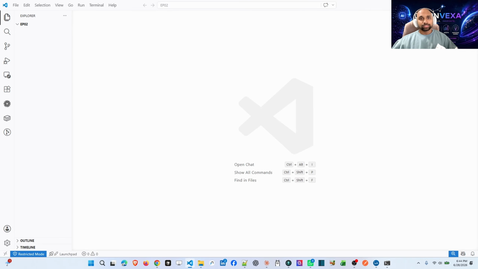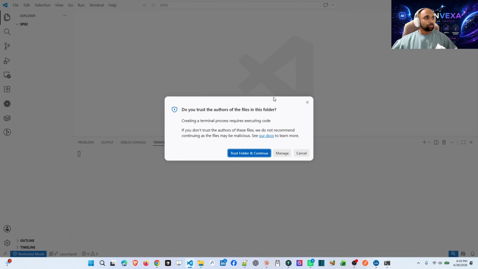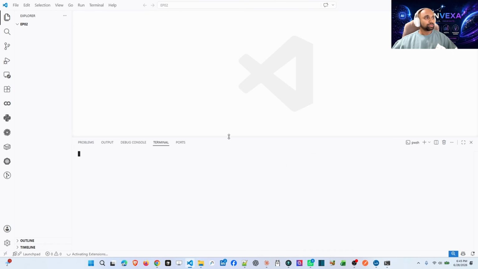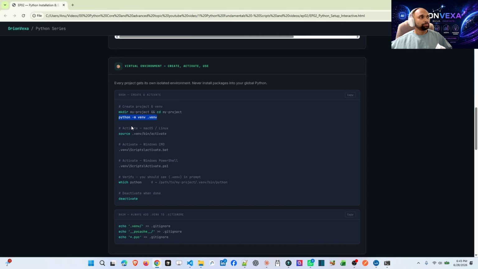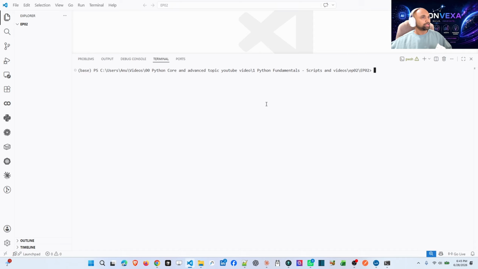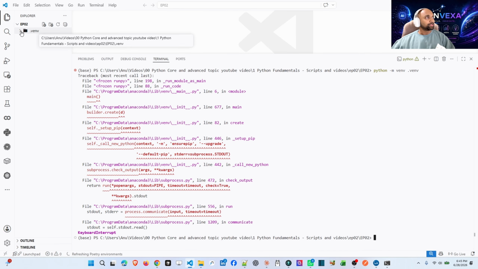Let's go ahead and create the virtual environment here to start my development. How can we do that? Just go to the terminal, open the terminal. Yes, I'm going to trust this folder, and we need to execute this command: python -m venv, that is virtual environment, and then we give the name of the environment. Let's copy this one and execute it here, and it is going to create the virtual env here. Beautiful, an error.